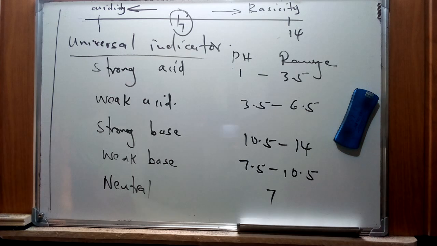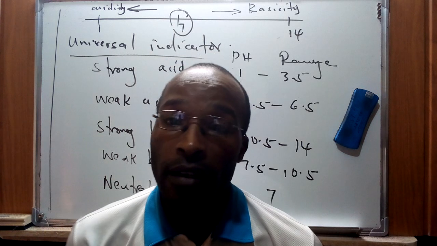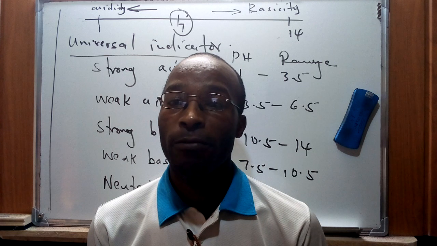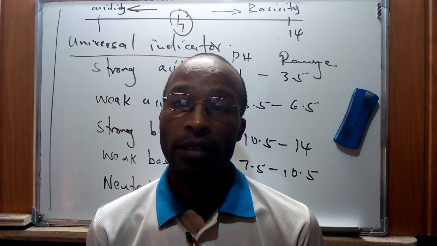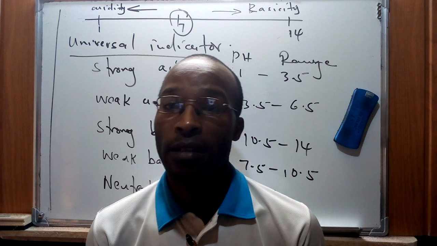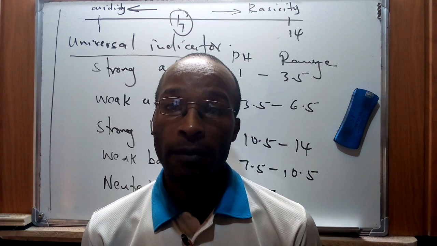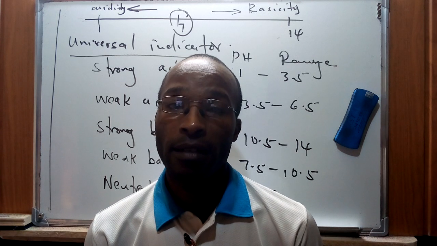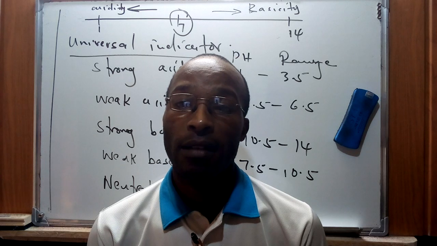Now we're going to see different categories of indicators that we can use. Some are easily found and some we can find in the laboratory, like litmus paper, phenolphthalein, etc. This is how we are going to look at the concept of strength of acids and bases going forward, seeing on what scale it ranges on the universal indicator scale that I've drawn on the board. For the specific concept of strength of acids and bases, I hope this has helped us understand how we can refer to a substance as a strong acid or a base.